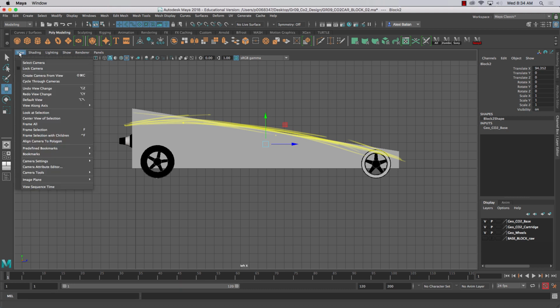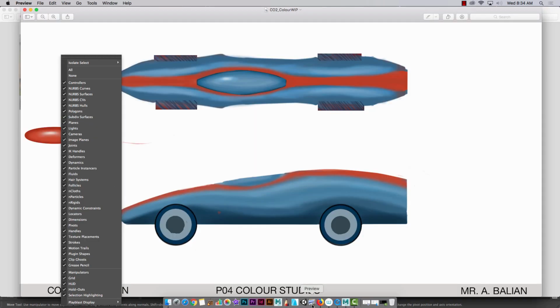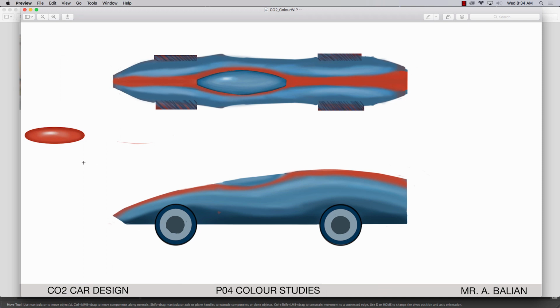So what I want to do is bring in this image. Let's see if I could do that with a TIFF. Usually I bring it as a JPEG. Well, I'll try it anyway. So image plane, import image. What I'll do actually here, I'll make your life really easy. Let's just do a Command-Shift-4, and we're just going to do this. There's our shot. So automatically, on Apple computers, when you take a screen grab, it automatically goes to your desktop. So what I'm going to do is try to bring that in.